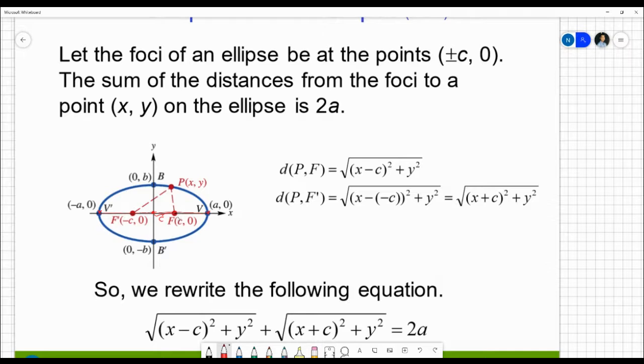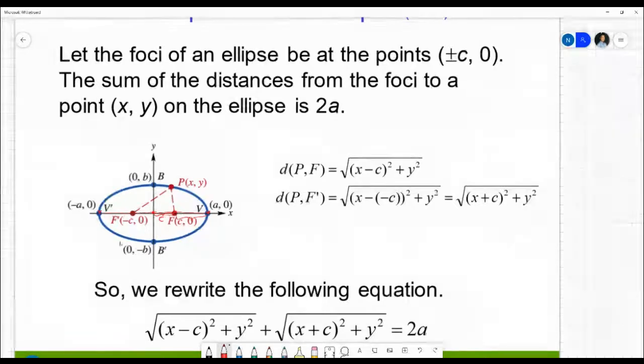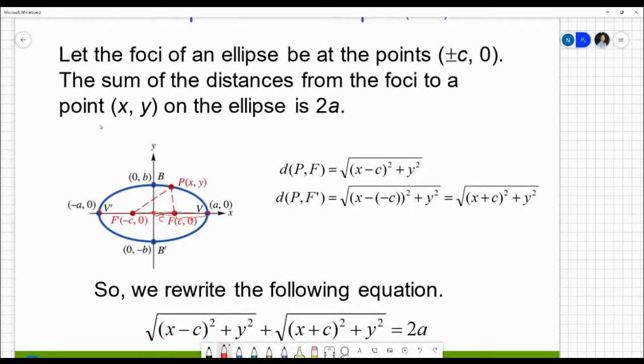So the distance x minus c is from, sorry, x is here. x is our distance on the ellipse itself, and that is the coordinate of whatever point that is. For example, if x equals a right here, x minus c is here. It's just the difference between those two. So all we have to do is determine the sum of our distances from any point on this ellipse, and we're trying to prove that the sum of the distance is always equal to 2a, right?